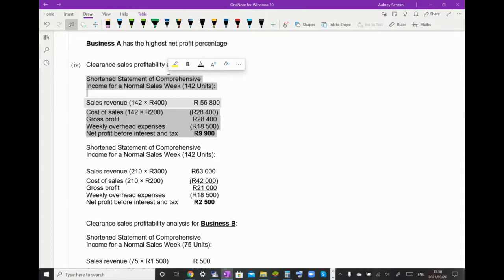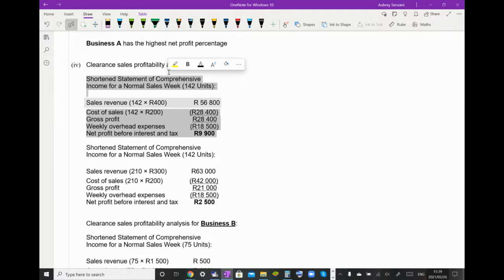In this second half, now we're looking at the clearance sale. Since we obviously dropped prices, let me just make sure. Yes, we dropped our selling price, we marked it down, from 400 to 300. Since the price is less, you know what happens? Consumers begin to buy more products. So there we have 210 units that moved.